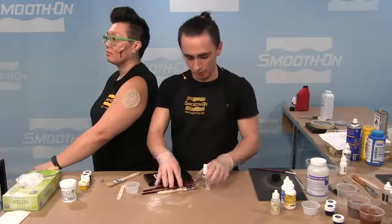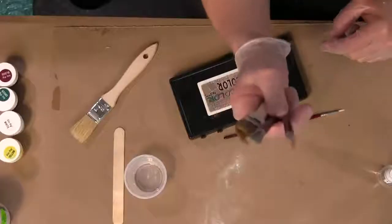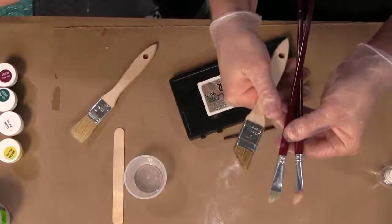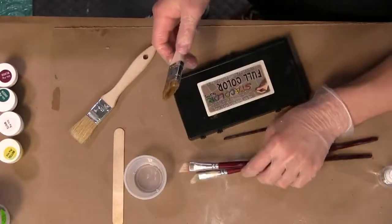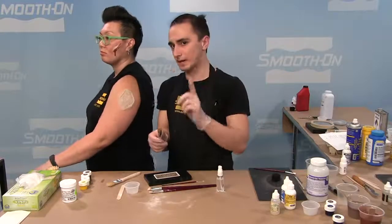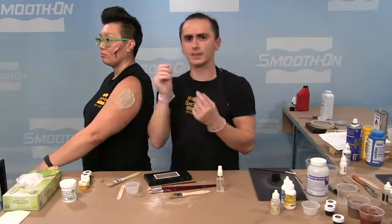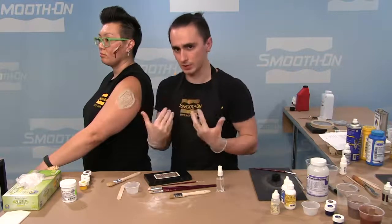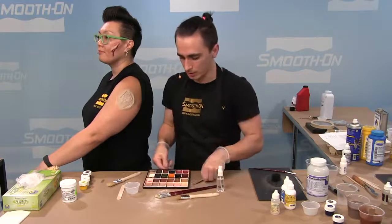And then I have a variety of brushes. I have a detailed brush, and then some cut down chip brushes like this, cut on an angle so I can splatter the makeup to get a more natural breakup to it. I know some guys that like using toothbrushes. Do not use toothbrushes. Just buy new ones, they're cheap enough, to do their splatter. They like the stiffness of the bristles. I just don't like the grip I have on them, so that's why I don't use them. But again, personal preference for a lot of this stuff as far as how you go about applying your makeup.